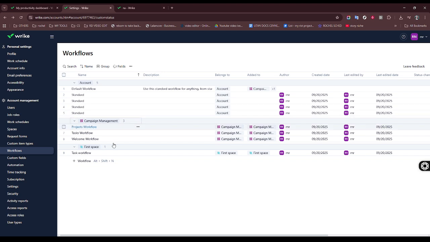To customize, you usually have the option to rename existing statuses. This is a great place to start if the default options are close to what you need, but just need a minor tweak for clarity or personal preference. You might want to change in progress to working on it or pending to waiting for review. Remember, the goal is to make these statuses as intuitive and helpful as possible.